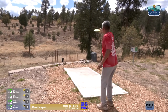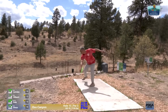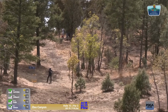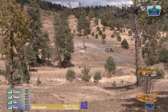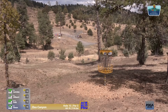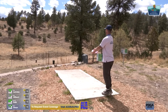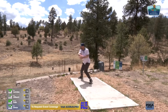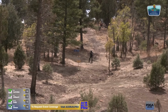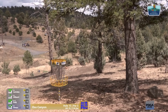Daniel's been doing that. Oh, yeah. Well, I don't know. His hyzer line is in there. Let's see what he does. That tree's in his hyzer way. Doing FX4 flip up. Oh, okay, yeah. Well, that works too. Man, the power to get there is way more than the 391. It's just impressive. That's tee to green. That's 3 of the best consecutive drives I've seen in a while. He is just dicing up these holes right now.